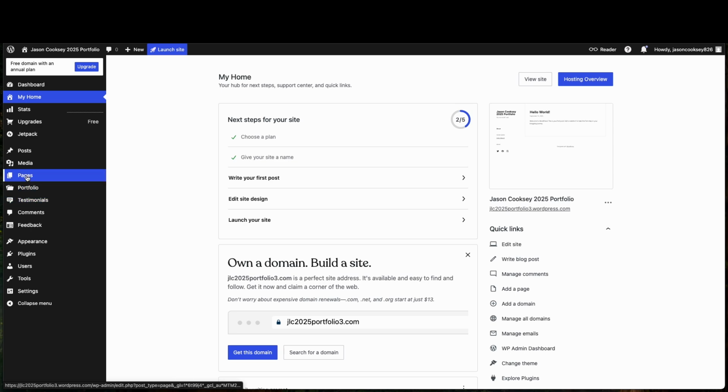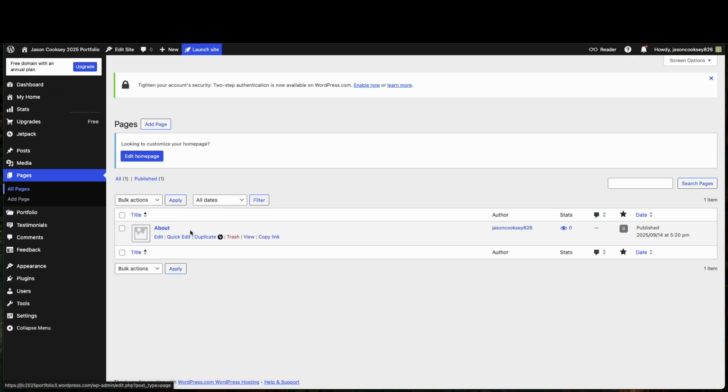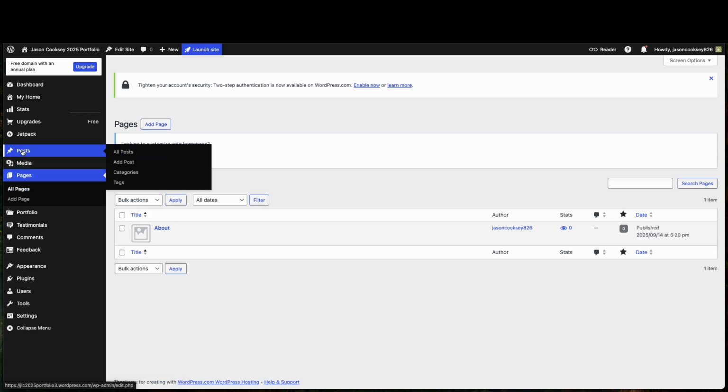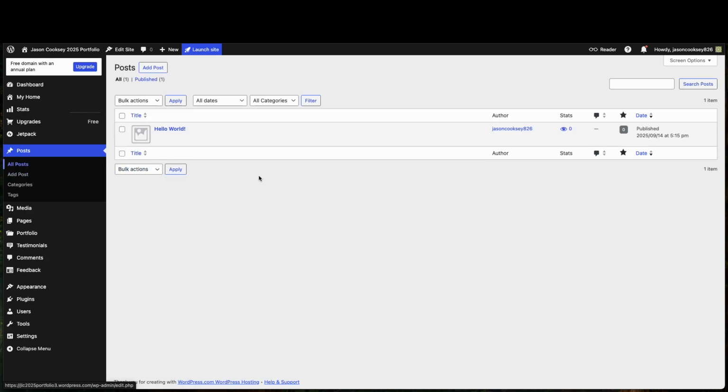So we just talked about pages. Right now, there's the About page. Now, posts are a unique type of content. Technically, in WordPress, pages are posts also. They are included in the loop when WordPress is pulling in content for your site. But it's better to think of pages as a wholly unique piece of content, and posts are like a serialized.